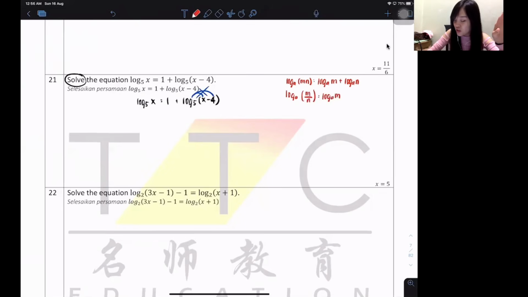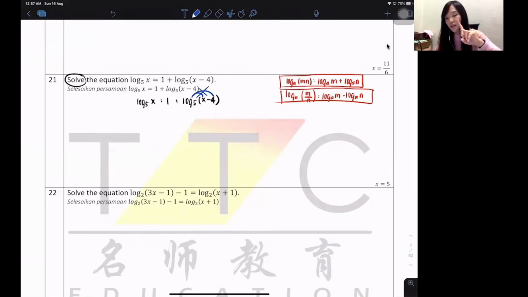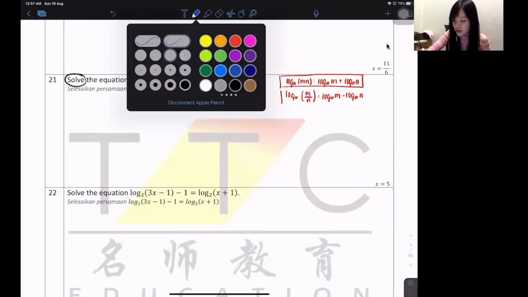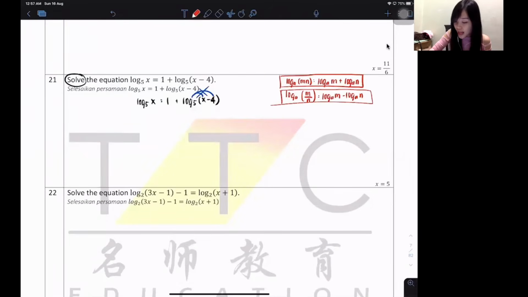Okay? So under your logarithm formula, you only learn these two. Do you realize these two formulas? Sorry, a bit too ugly. Draw nicer a bit. Under these two formulas, do you realize you have a formula for times, you have a formula for divide. Now you have a minus. So do you have any formula telling you if both of them share the same log, if they are minus, split is minus? No. No formula tells you that. So you don't open bracket. I know that usually you see bracket, you will open. It's a very natural thing, but not under this chapter.